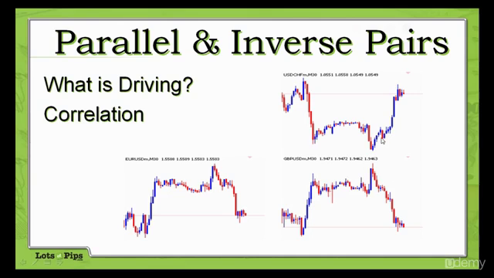And sometimes you can see one of these pairs moves a little bit before the other one, and you can use that as an opportunity to place a trade and capture some pips because you have inverse pairs. One country can actually make the move a little bit before another country, and it might give you an opportunity or an added clue as to when to get into that.